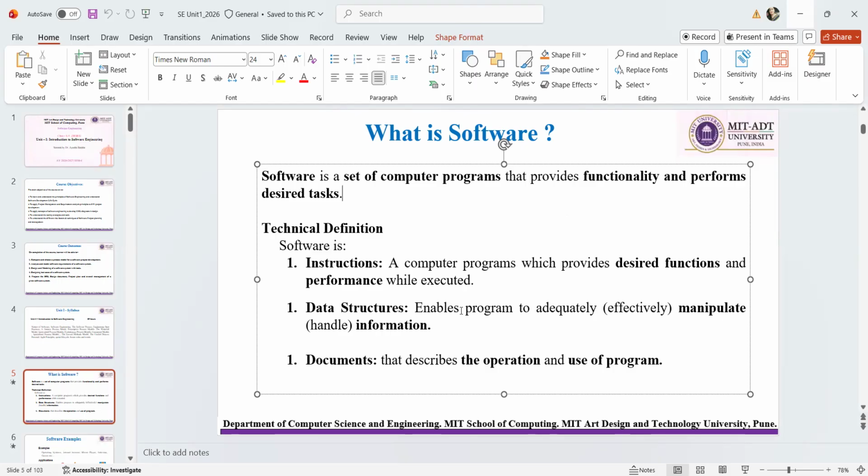Okay, so you have learned C language, where you write a function to add two numbers. That's a function, where you give two inputs and it gives you the output as the addition of two numbers. Similarly, if you want to execute a function which has a higher objective, then you may require a set of programs to complete your task. That is nothing but software. And what does software contain? It contains instructions.